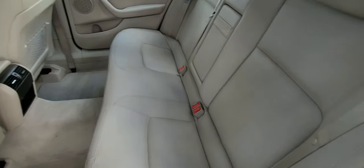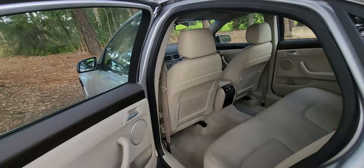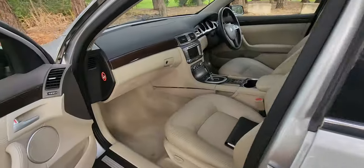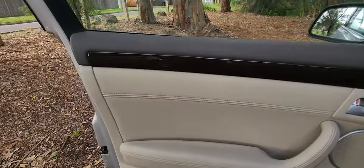We do have the carpet mats but they've just been taken out for detailing. Excuse the lawnmower — it's a little bit noisy — but we're going to proceed with our video presentation anyway. Everything's really lovely on the car, it's got a great feel to it, and the timber's in lovely condition.